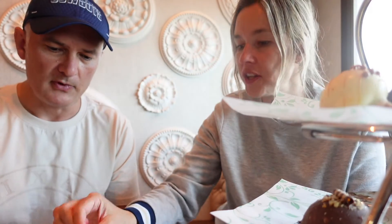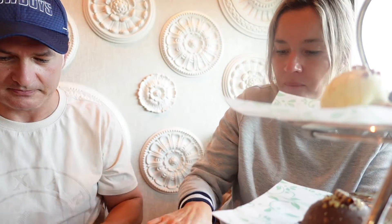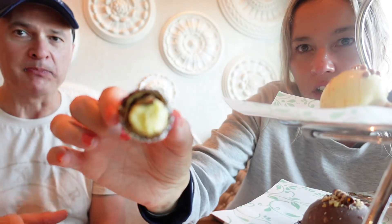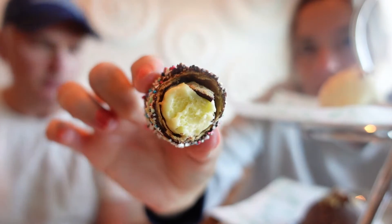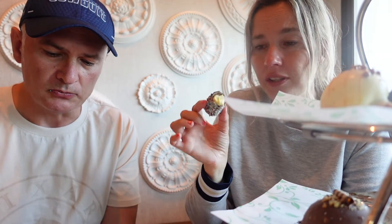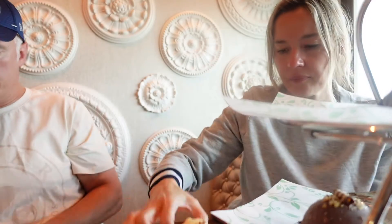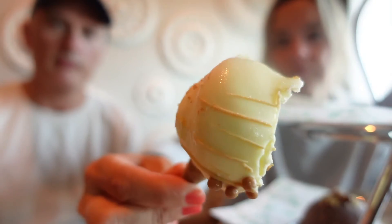Now those look good. Maybe just half. So, sprinkles on the outside and ice cream in the middle. Mmm, that's good. It's got like a cone in the middle of it — it's a cannola. An ice cream cannola. That's delicious. Oh look, it's like a little cone — it's got a nice green cone. Cross section. It's good.